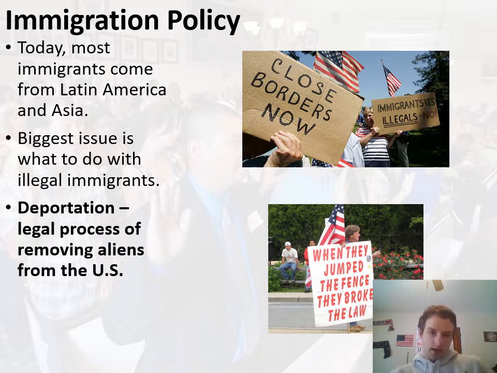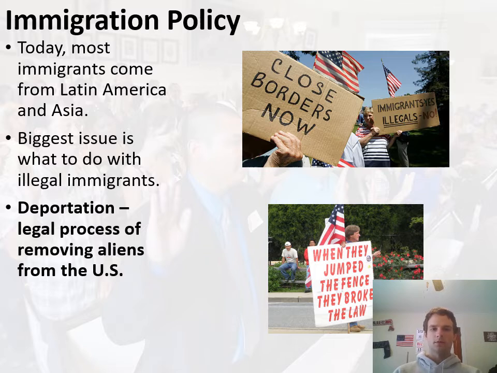Okay, the last major topic we need to discuss when it comes to citizenship is, of course, immigration. Today, the vast majority of immigrants either come from Latin America or they come from Asia, and it just depends on the year. A few years ago, Asia was the number one source of immigrants, and it switched to Latin America. The two are kind of fighting back and forth.